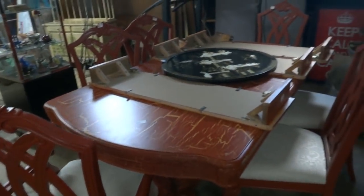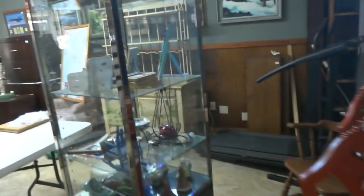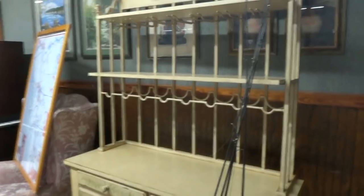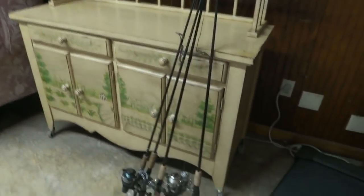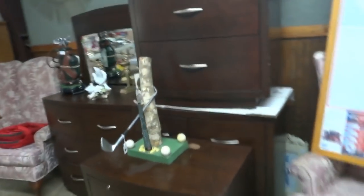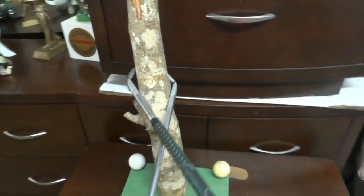Somebody's gone ahead and done the shabby chic with this dining room set. There's a stepper treadmill, and a nice country piece — look how cute that is — you can put your bottles of wine right there, wine glasses hanging out, all painted and decorated. Fishing rods here, and some golf balls. Somebody was really definitive about golf.